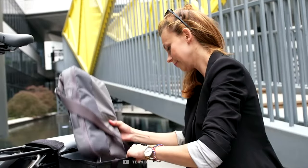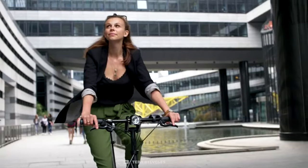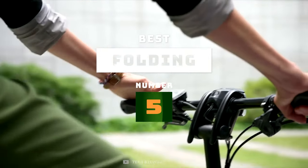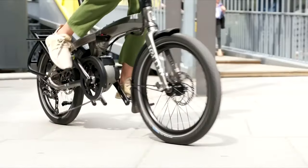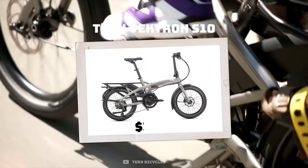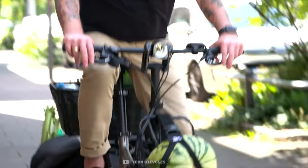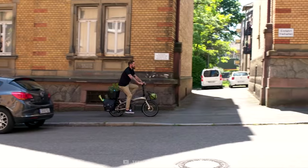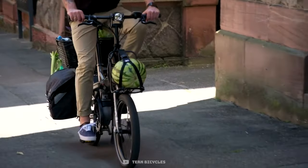We'll be looking at bikes in five different categories, and first up is the best folding bike. Don't want to lock your five thousand dollar e-bike in the busy city? I don't blame you. Folding bikes are a great answer for this — pack them away or easily store them in your car for trips. The Tern Vectron S10 has an MSRP of $3,700 US and is one of the only folding e-bikes I've found with the proven Bosch motor.